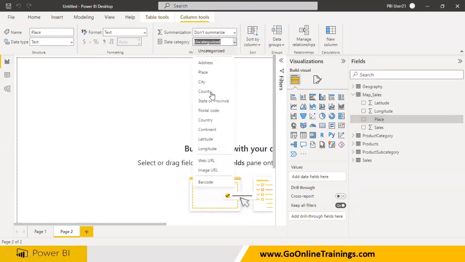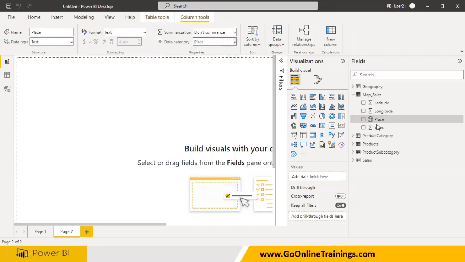There is country, city, and place is also available, right? So you can say this is a place, and you will be able to get the globe. Clear? And latitude, this is latitude data. And for longitude also, you have to click on this and choose longitude data. So all these things you have to do.